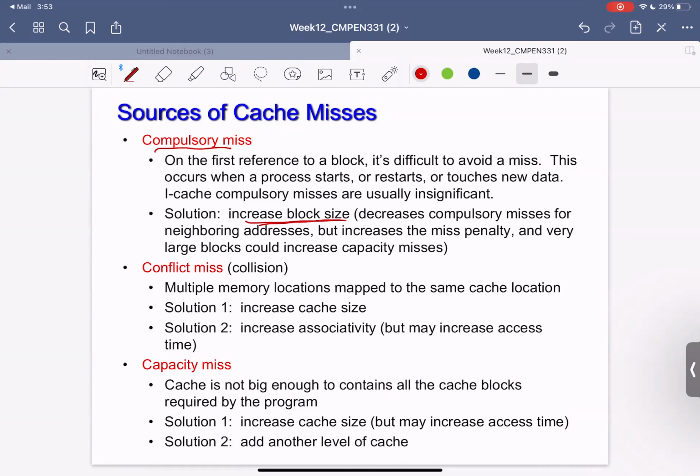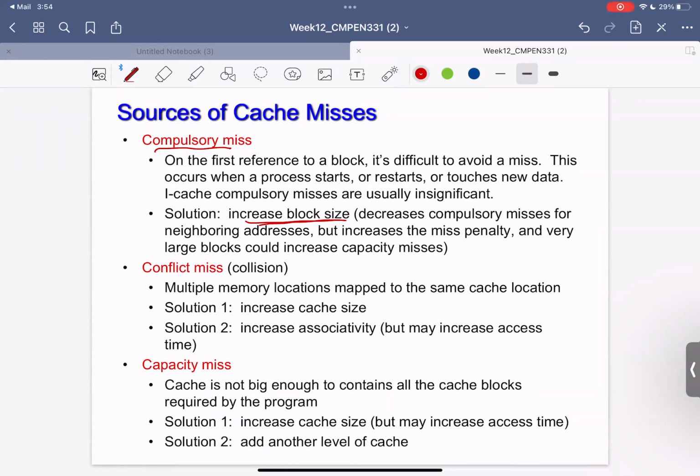Because with the same idea of spatial locality, you have to bring all the block offsets that are inside the very big block, correct? You have to bring all of them. Suppose that you just missed the very first one, but you will bring all of the others with it. So the next time you would like to access something, with this idea of spatial locality, there is a probability that you will use one of these things in the same block. So increasing the block size will decrease the compulsory miss a little bit in this case.